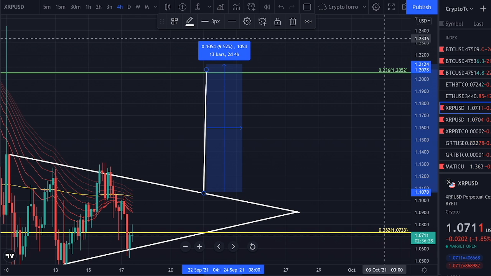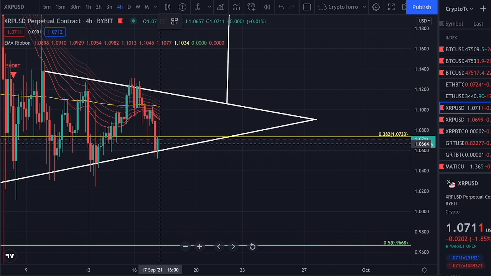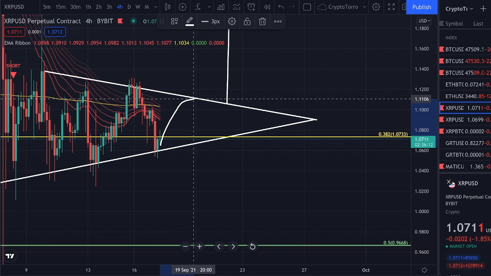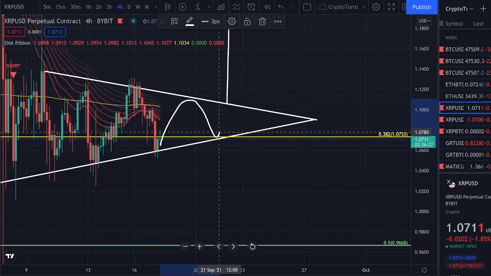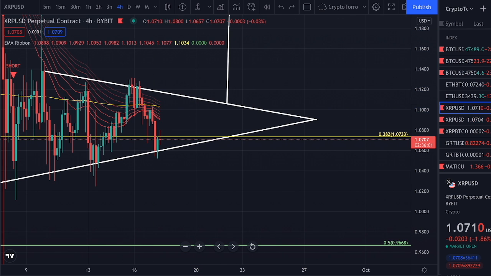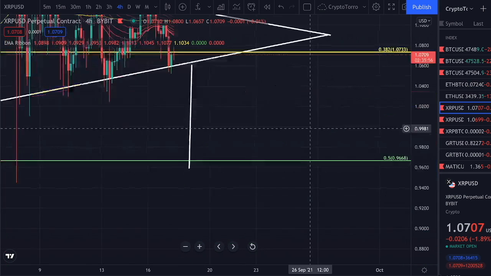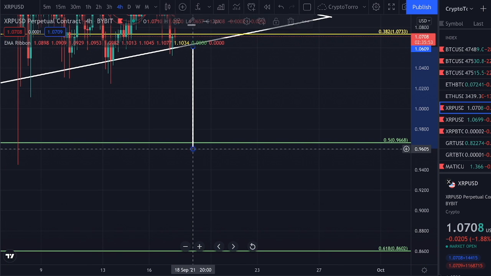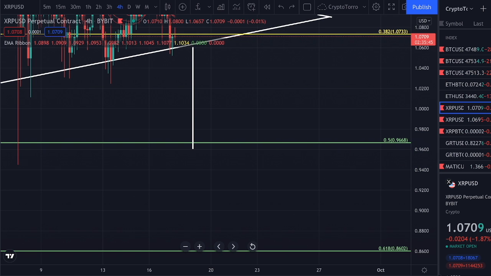I think this is a very probable scenario if we eventually see after a couple of days we are able to retest this descending resistance, perhaps not breaking through it immediately, but eventually seeing a breakout above it, finding support on top of it, and seeing a major spike in its price action. Unfortunately, if we see a breakdown occur, we could perhaps head even further towards the downside and heading towards that level at this point in time at the 0.5 Fibonacci at approximately 96 cents. Of course, this is also going to be a 10% move towards the downside.